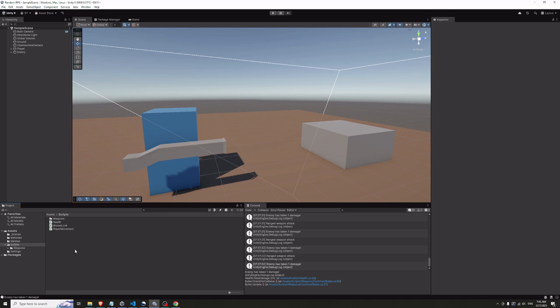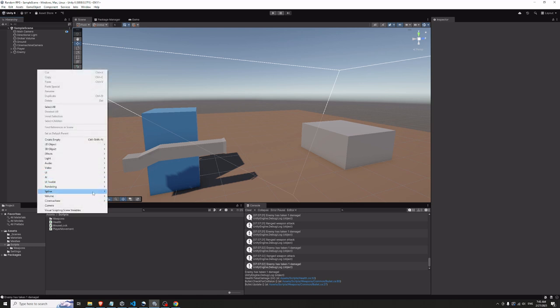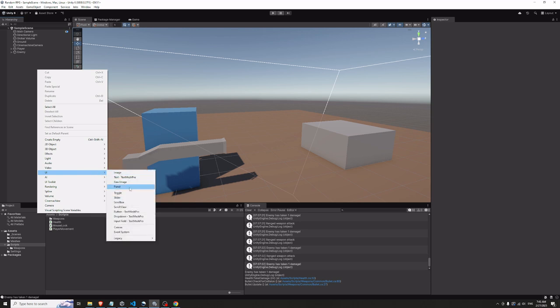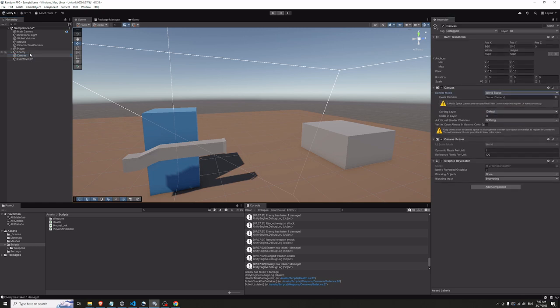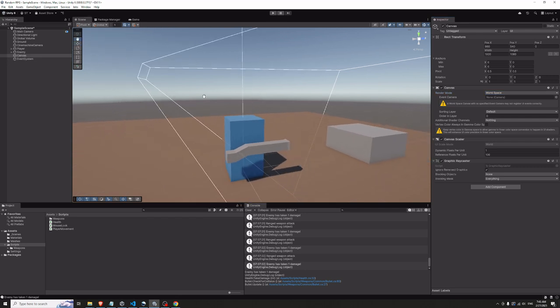So it will require some kind of 3D UI, not 3D UI, a world UI, I imagine. Canvas, world canvas, is this it? So instead of screen overlay, world space, and we'll put it above the player just for testing's sake. Position.